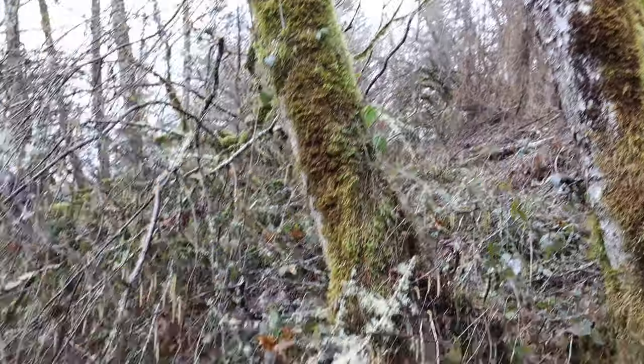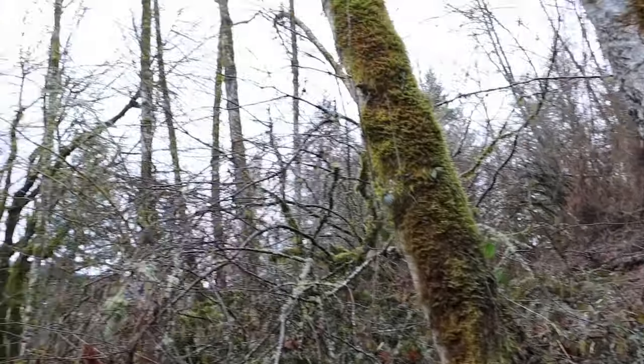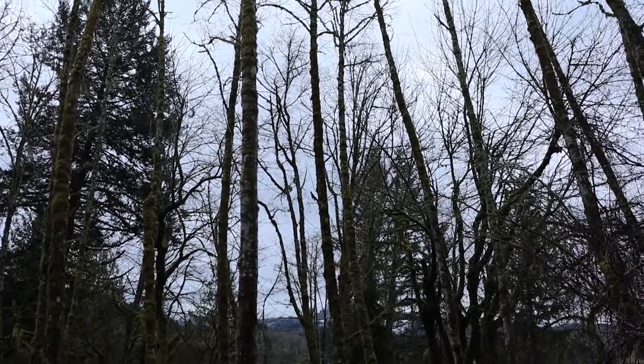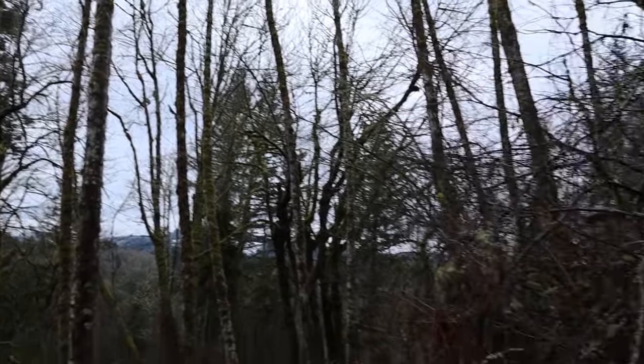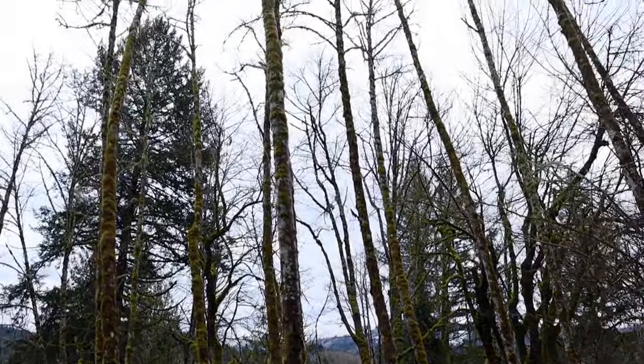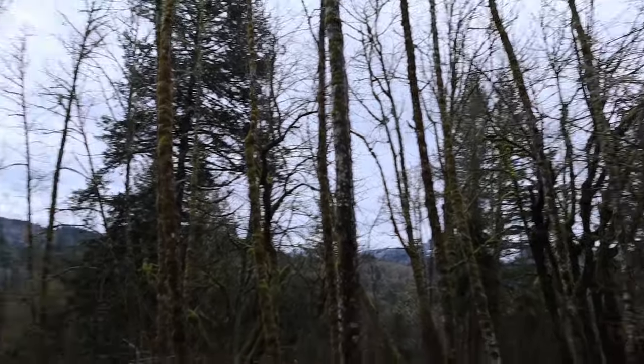You also want the face cut open about 70 degrees or more so it has a chance to collapse on itself before it binds up again and creates more pressure. If an alder is in a thick stand and the tree gets caught up in other trees above, it's going to want to kick the trunk to either side or even push it back, making it more hazardous. So be aware of whether the tree can freely fall or whether it might get caught up in other trees and create leverage.